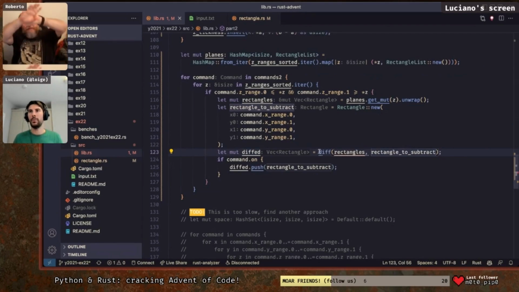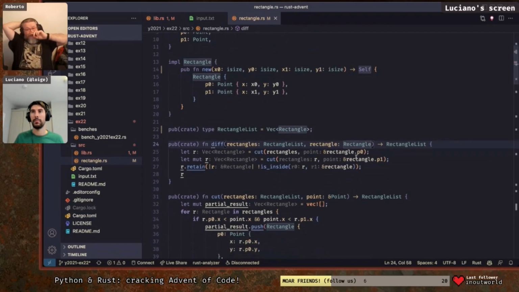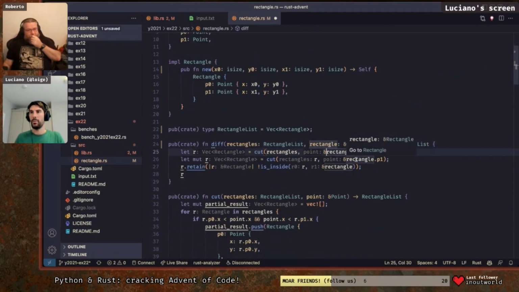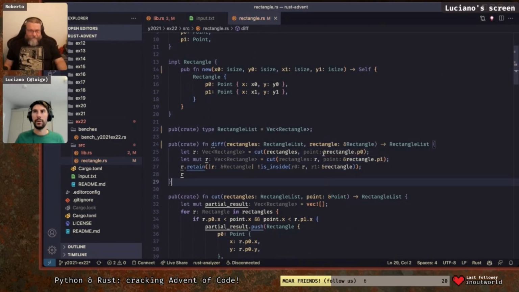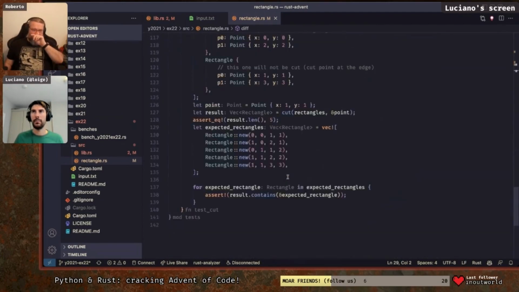Yeah. I think the reason why we do this, let me review this for a second, is because we mutate the rectangle. No, we don't. So this could be a reference then. Yeah, because we're also always using the reference. Well, yeah, let's fix it. No, that still needs to be a reference because it's the point reference. It's not the rectangle reference. Oh yeah, you're right.